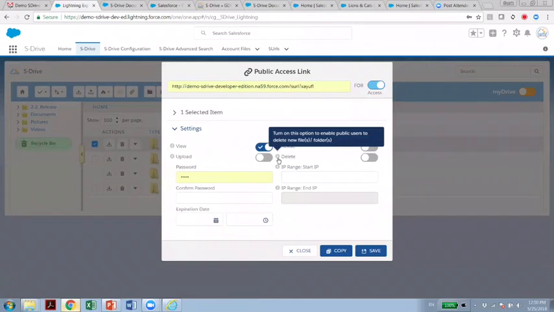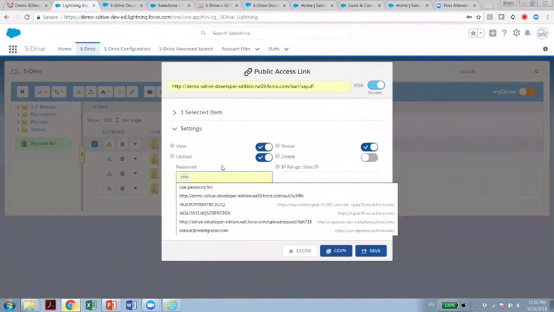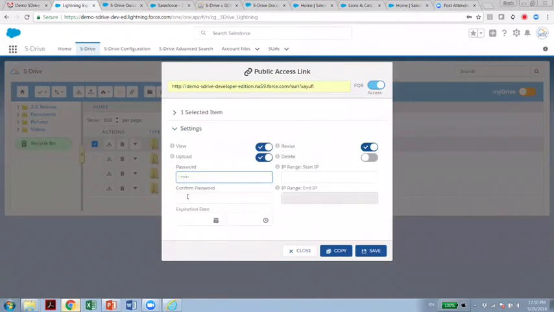So you need to be a little bit careful about that and who you are giving this access to. You need to be careful about this. I'm not going to let them delete, but I'm going to give them, okay, so you can revise it, you can upload it, you can view it. And again, we can say, all right, I'll use the same password, VURAK.